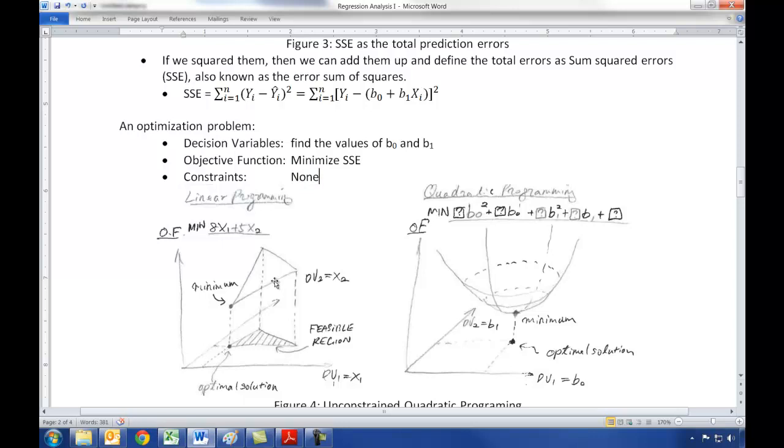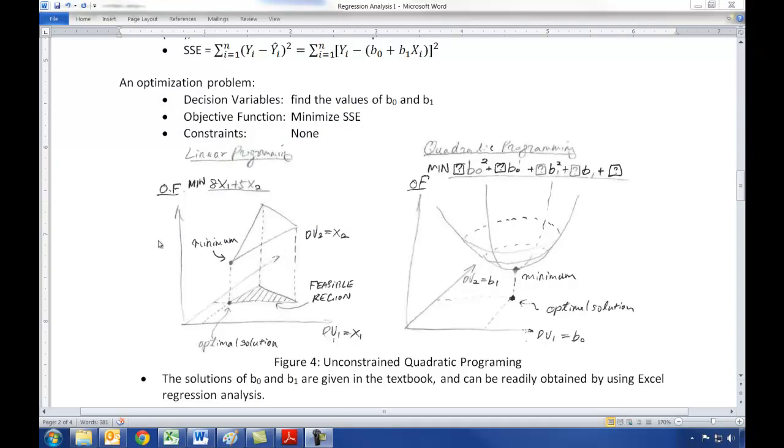So let's now do a quick comparison between linear programming and the problem we have, and see how they differ from each other. In this graph on the left hand side, I add one more axis to represent the value of the objective function in linear programming.